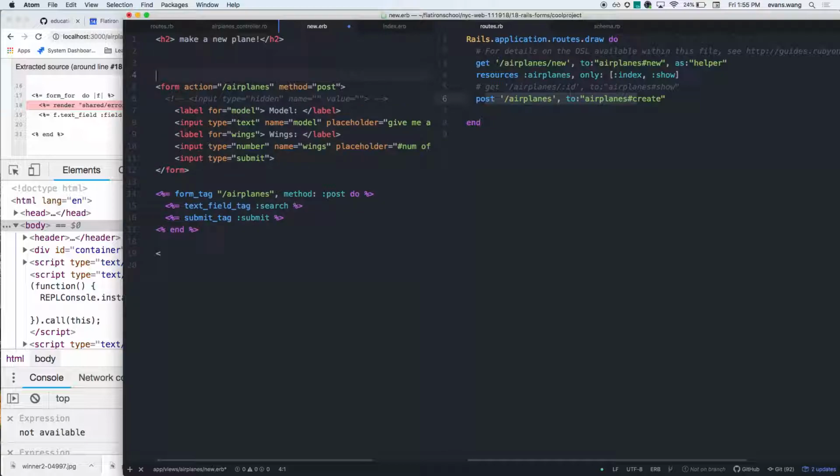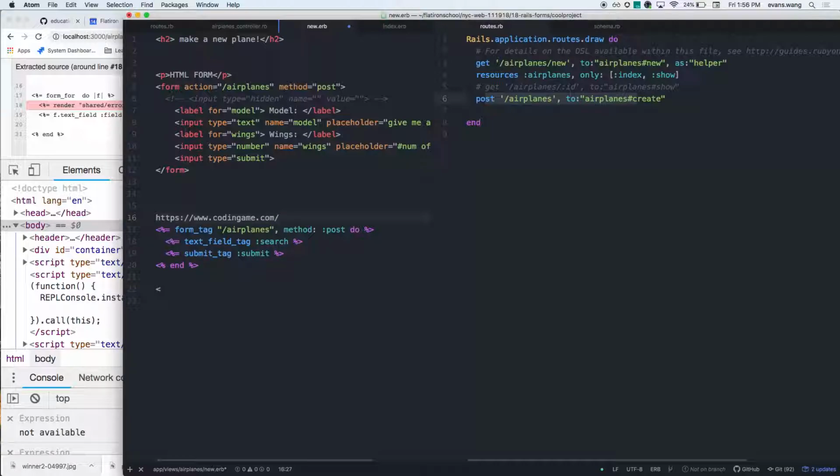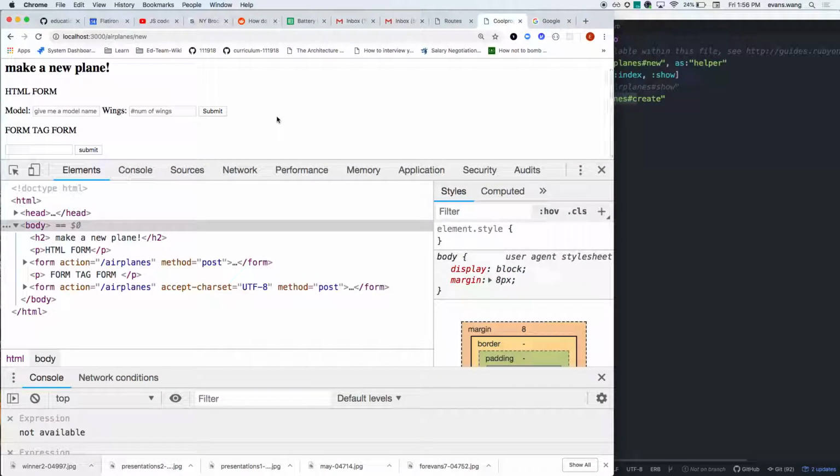So here, all I'm going to do is drop an HTML form in like a paragraph. Cool. Here I'm going to put, okay, that's not what I wanted. Right? This is the form tag form, just so you can kind of see it. Naturally, I'm going to go into like the form 4. See this HTML form and the form tag form. Cool? So far, so good?